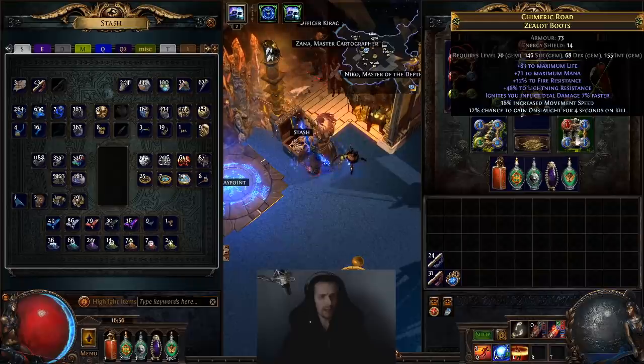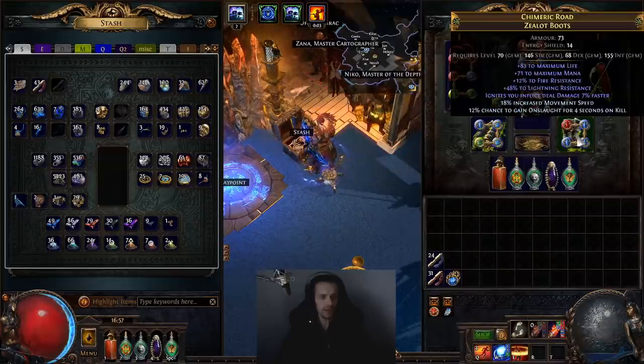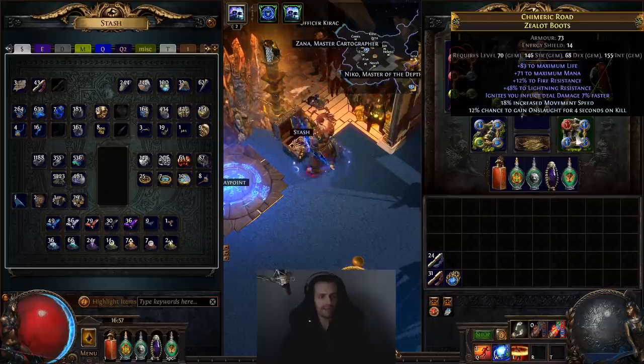Then the boots, like I said, the ignites you inflict deal damage faster mod. I believe it can roll to 9%. Oh wow, it actually can roll even to 9%. But yeah, you can get that for quite cheap. I don't think that many people play ignites these days.